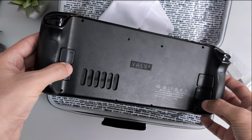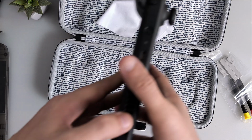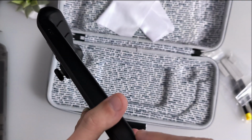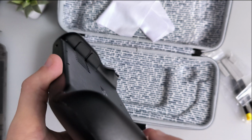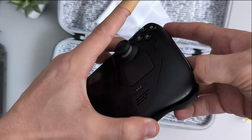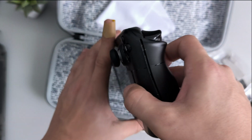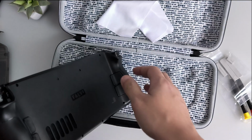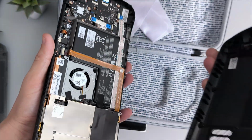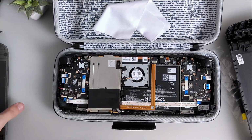Okay, so I've already taken off the screws on my original LCD Steam Deck, and now all I have to do is take off the backplate. It is best to use a tool that will allow you to separate the front and the back, but since I've already opened this deck a couple of times, I should be able to do it just with my fingers. Once you are able to grab a corner, it should be pretty easy to then just pull it apart. Just be careful not to damage any of the tabs here. So just pull it like this and wiggle it around until you get all of it. So that's pretty easy to remove, and we're gonna put it back face down here.